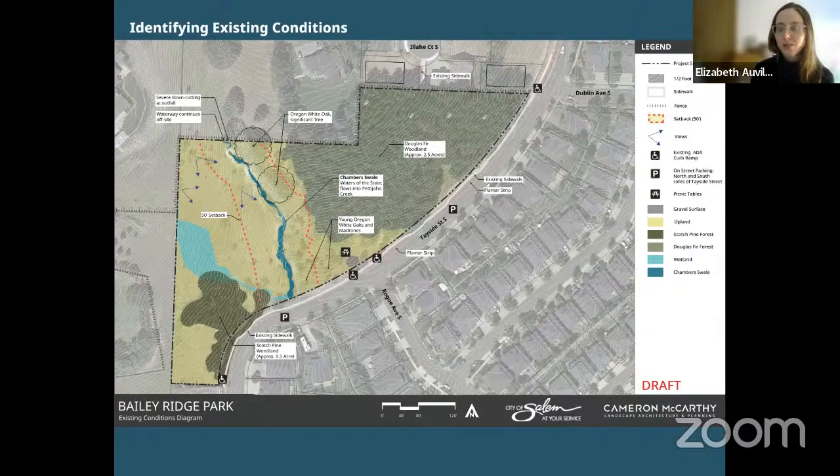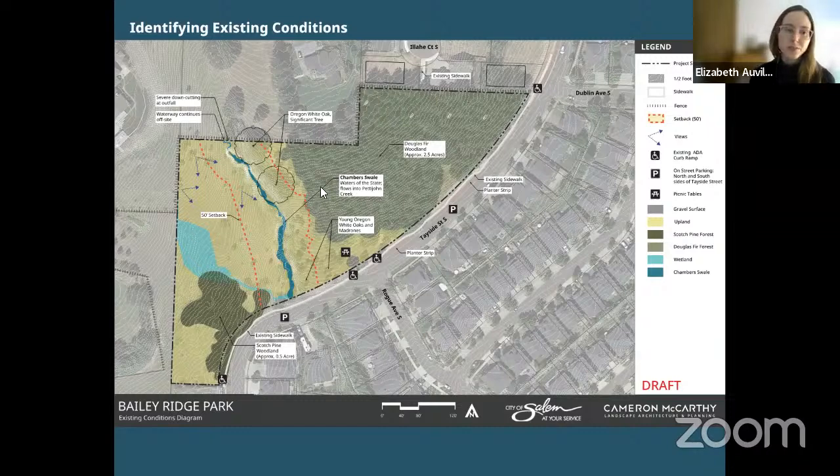This is one of the first steps in the process, and there are a number of existing landscapes in the park right now. The first that I'll mention is this fairly dense Douglas fir forest in the northeast corner of the site. Then there's also on the western section of the site an upland and a wetland.